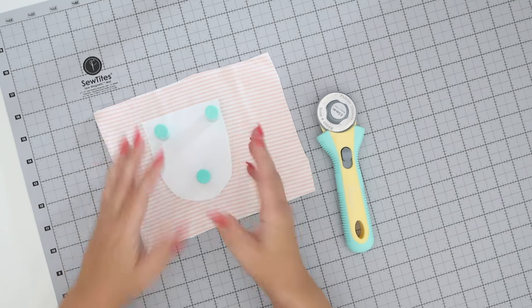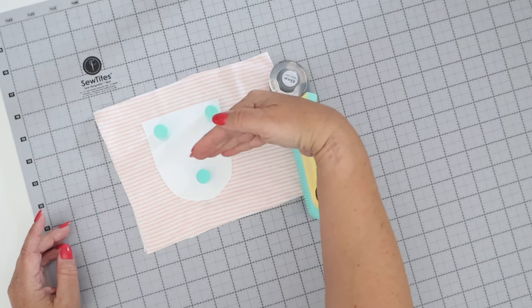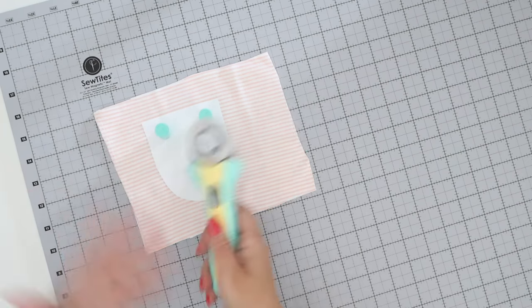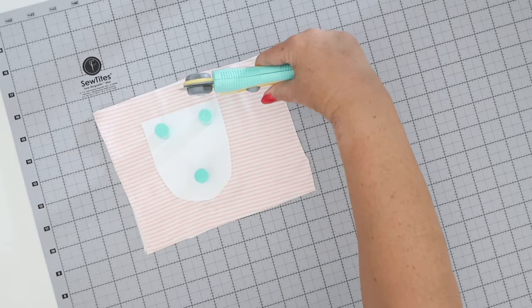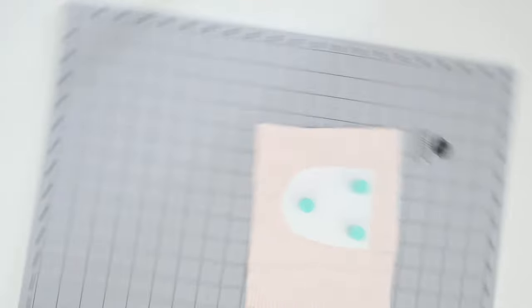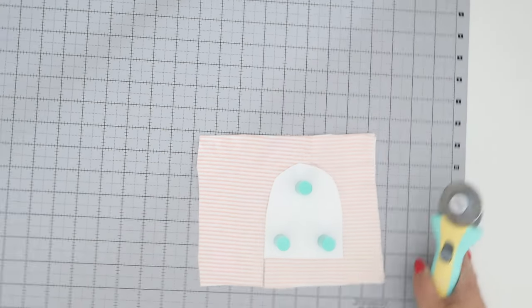One of the advantages of this kind of cutting is that it puts less fatigue on your hand. However, I have to make sure I'm always cutting in a straight direction — as soon as I try to articulate my hand I have pain. So I'm going to take advantage of the cutting system by moving the mat too. Instead of moving my hand in a way that hurts, I'm literally going to move the mat around to suit my needs.